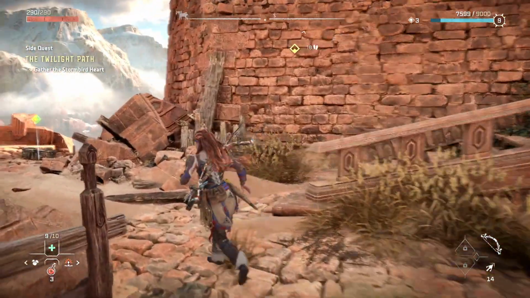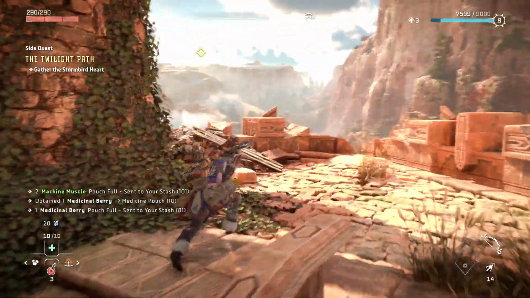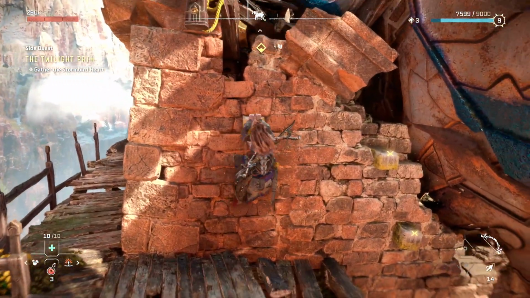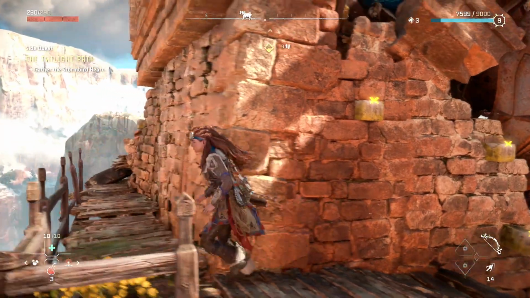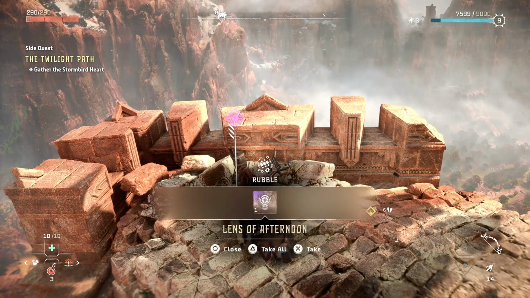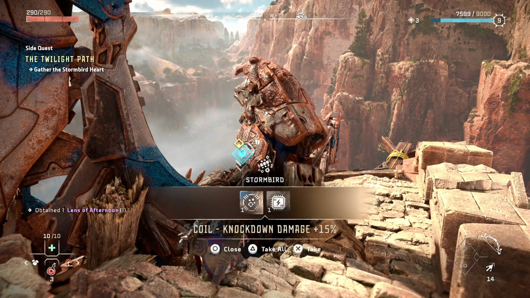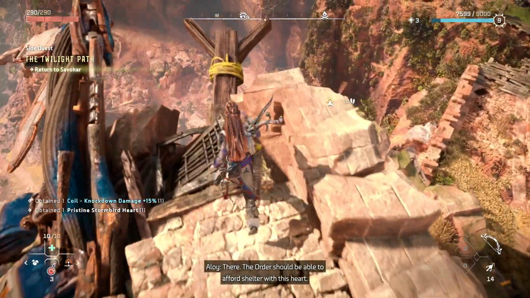Cool, alright, we made it up. Oh, what's this goodie here? Nice. Alright, let's quickly make our way up. The Oseram that was watching the refugees probably went to get Tolland. I gotta get them out of here before he comes back. There we go. Here's the heart. Is it? No. Lens of the afternoon. Yeah, we'll take that. Guess I'll figure out what to do with it later. There we go. So we managed to find the knockdown damage. Yep. And there we go. Stormbird heart. The Order should be able to afford shelter with this heart. Some food and a change of clothes.